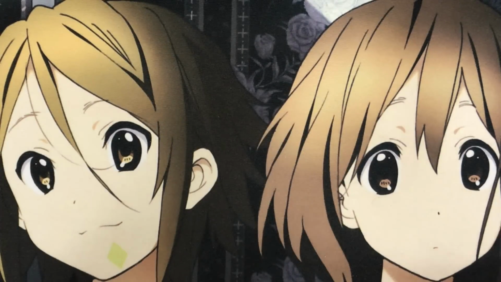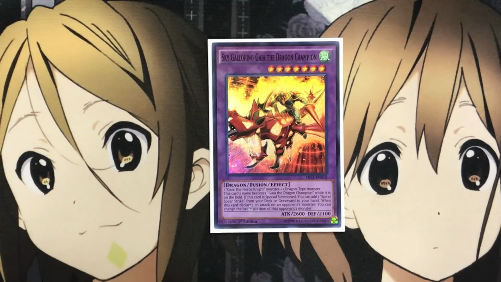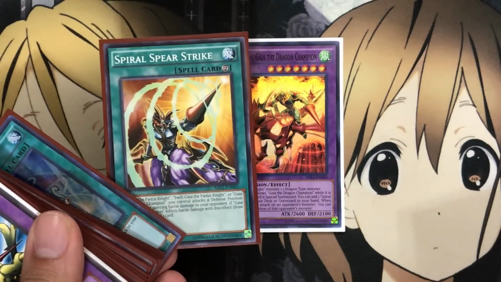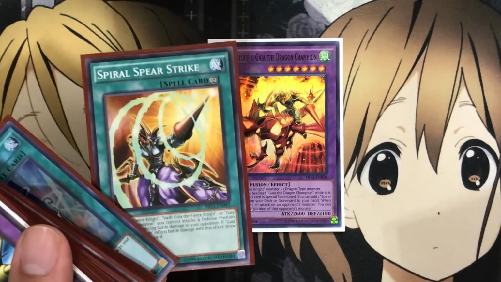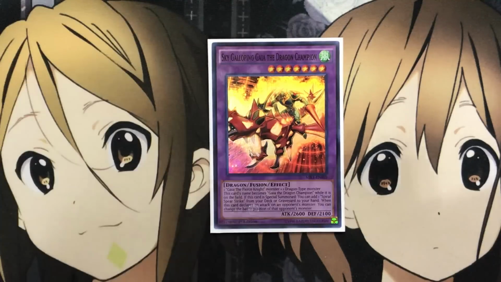And the evolved form, just like all the other cards in the deck, 1 Sky Galloping Gaia the Dragon Champion. This card's name becomes Gaia the Dragon Champion while it is on the field, and if this card is special summoned, you can add 1 Spiral Spear Strike from your deck or graveyard to your hand, and when this card declares an attack on an opponent's monster, you can change the battle position of that monster. So along with Spiral Spear Strike, having the piercing effect and the battle changing effect as well is a very strong play at that.